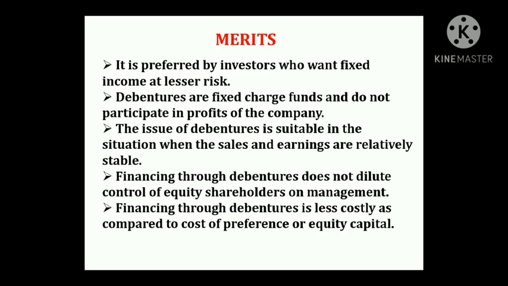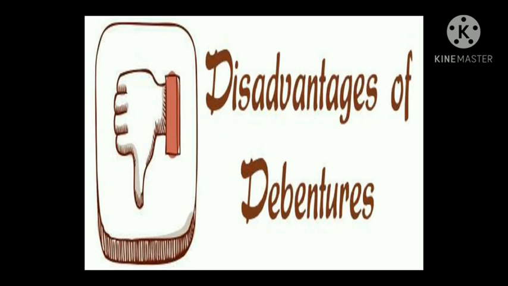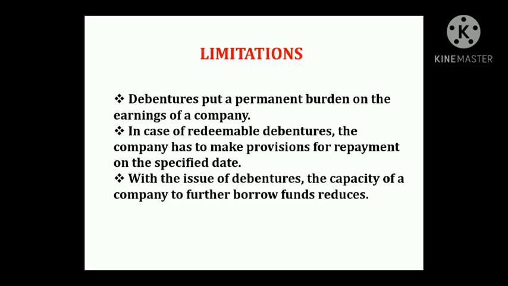Then, let's discuss the main disadvantages of debentures. The first one is debentures put a permanent burden on the earnings of a company because it has to pay interest on debentures whether the funds collected through debentures are fully utilized or not. Sometimes this interest burden becomes too much for the company. And the next limitation is in case of redeemable debentures, the company has to make provisions for repayment on the specified date, even during the period of financial difficulty.